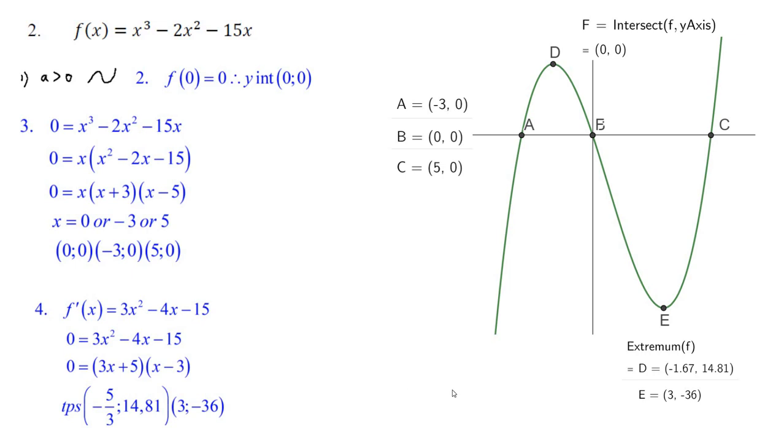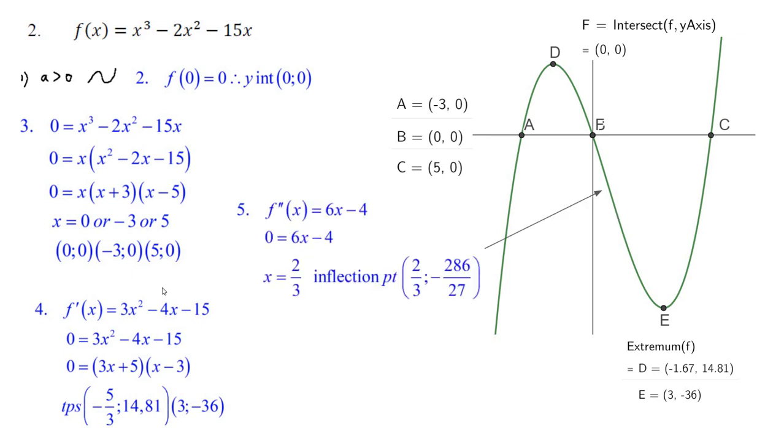Now the last thing, where's the point of inflection, where it turns from concave down to concave up? Hey, it looks like it's about here, but how do we do that? Well, you take the derivative again, 6x minus 4, put the 4 over there, divide by 6, x is 2/3, and then take 2/3 and put it back into the original formula, and you'll get about minus 10 point something. Hey, if that's minus 36, minus 10, oh, that sounds pretty reasonable, that it'd be right around in there. There's your point of inflection.